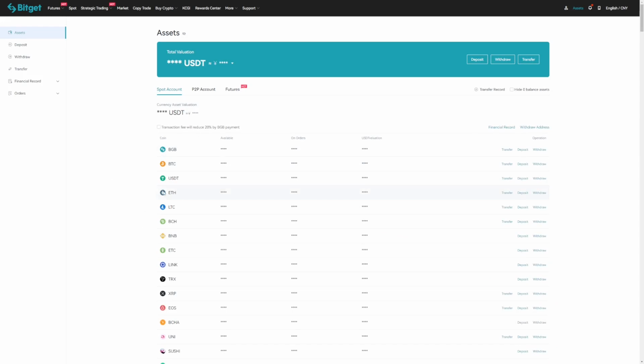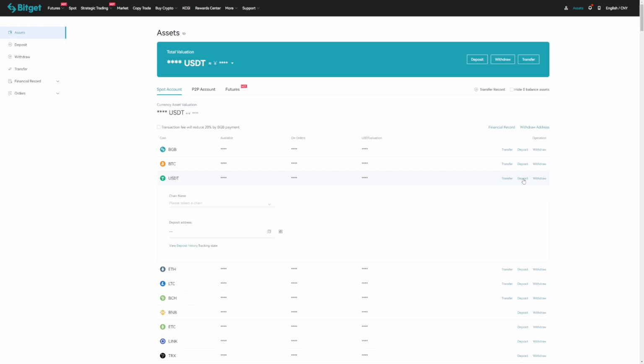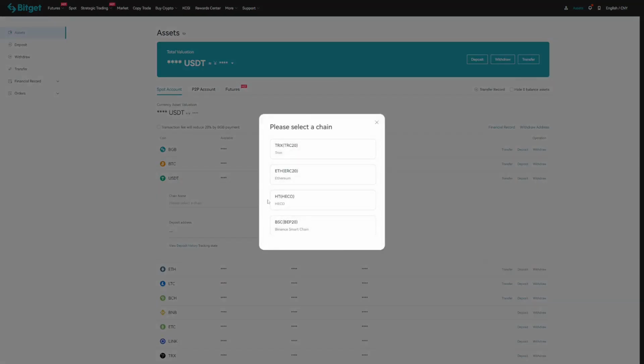So you can see all of the assets down here which you are able to transfer in to Bitget. If you want to transfer some USDT in, you'll scroll down here and then click deposit. That will then give you a specific chain to transfer on. If you are sending it from a different exchange, usually it is Ethereum ERC20.